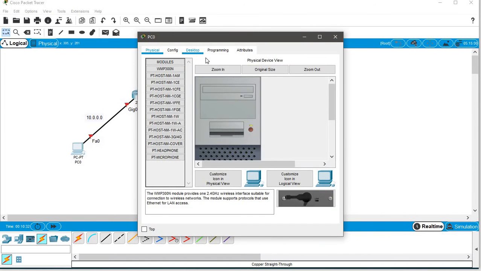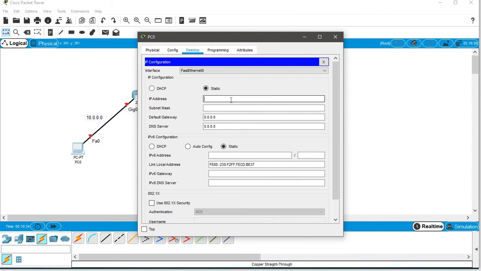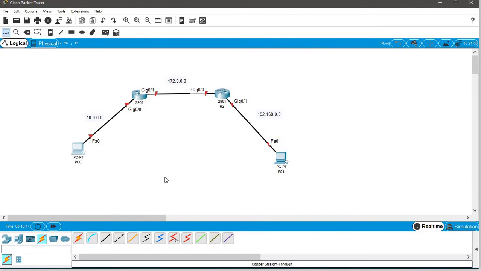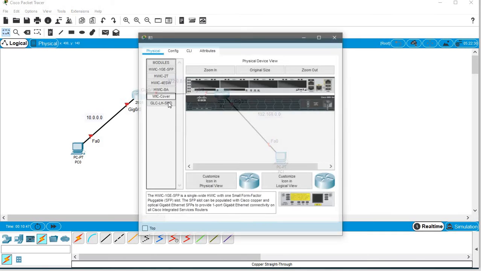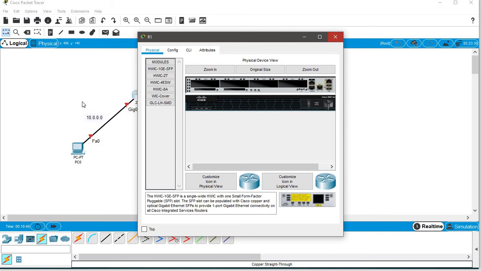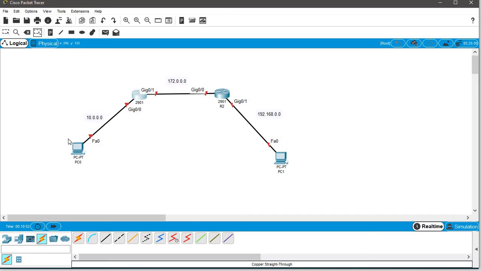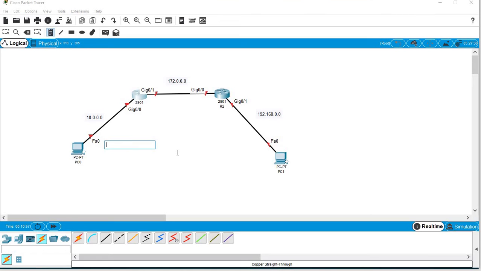Let me give the IP addresses of these networks. 10.0.0.2 will be given, with the gateway to the router. This is the interface IP of this computer.